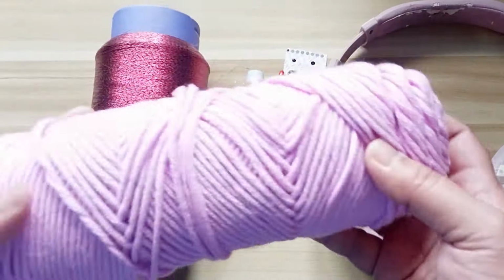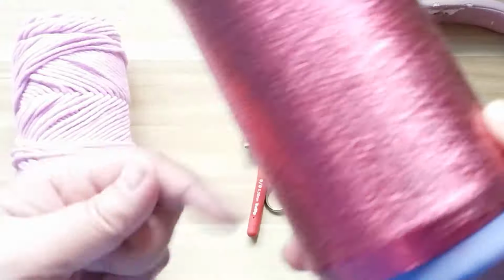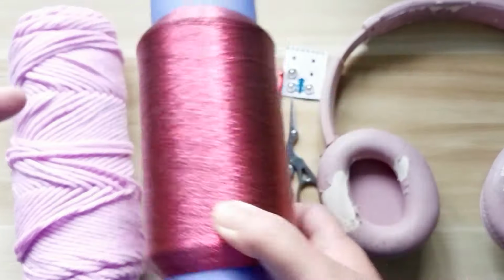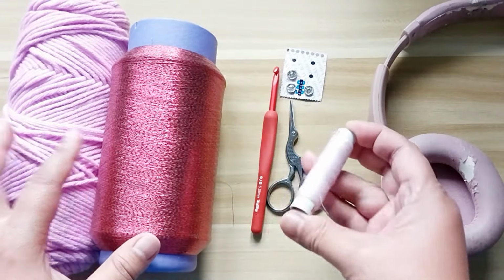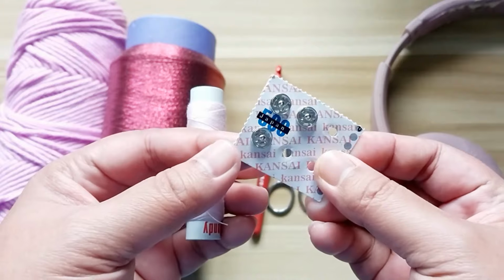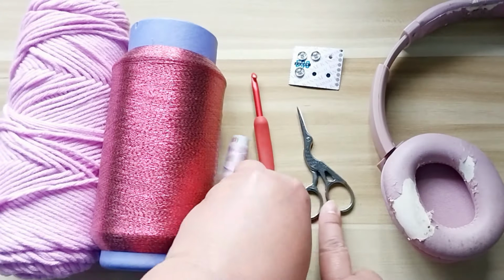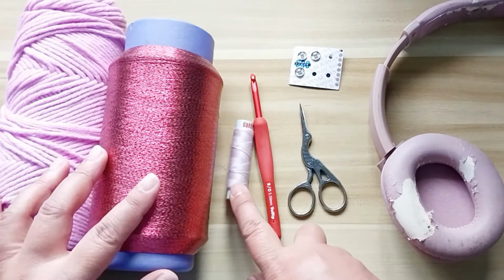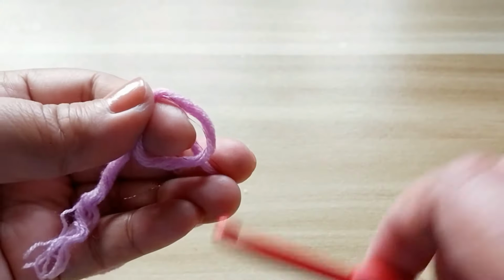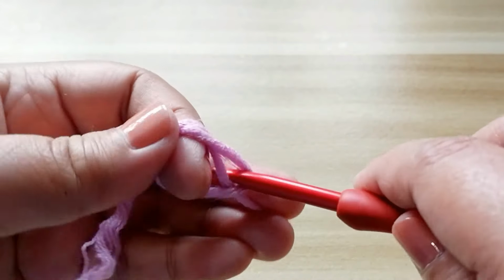The materials I'm going to use are this pink yarn, this metallic glittery thread, some snap-ons, a thread and needle, your crochet hook, and your scissors. Alright, let's get started. For round one, I'm gonna make a magic circle.